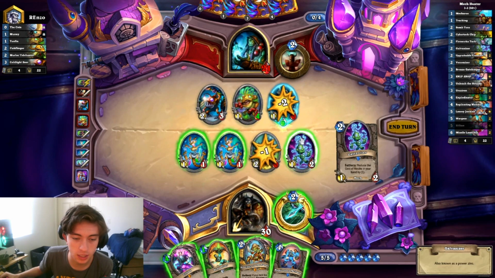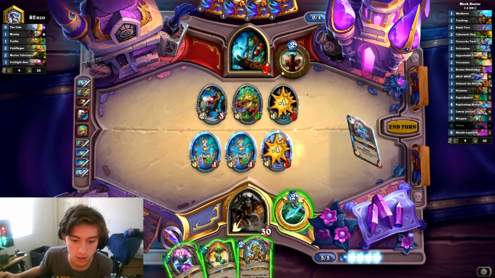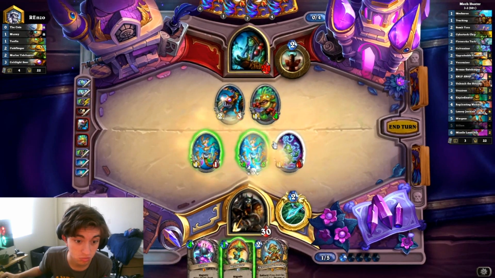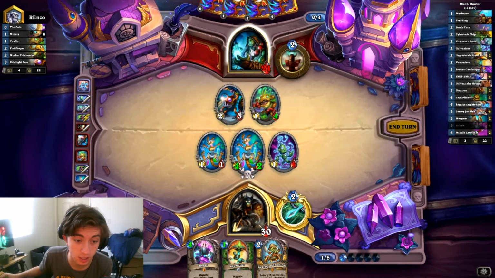And then I'll trade this in. I'll actually keep my 1-1 alive. And then I'll just Replicating Menace on this bad boy and go face. No reason not to go face. It'll leave me with a ton of things left up.